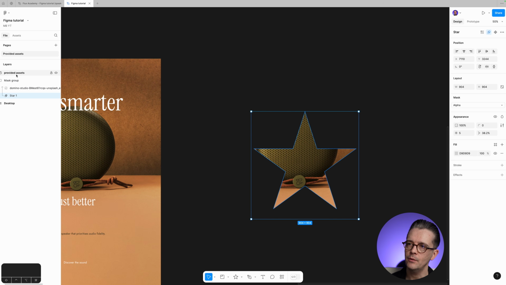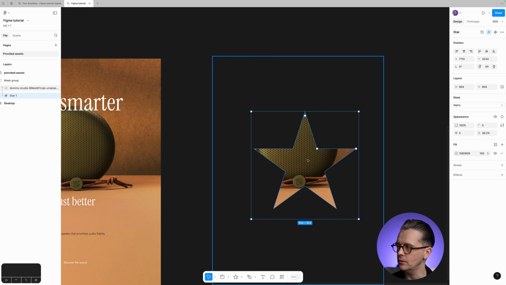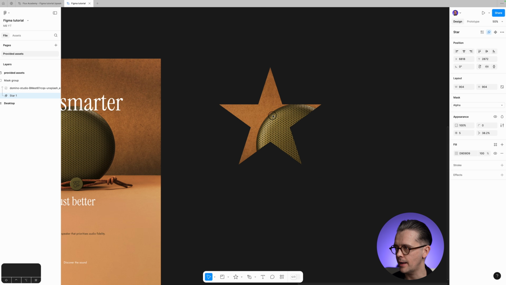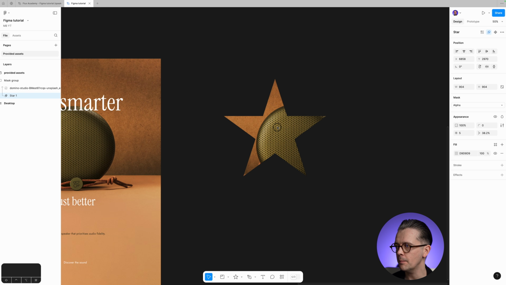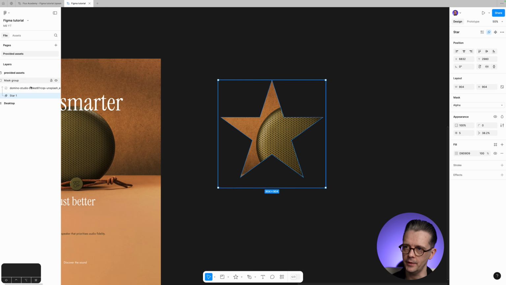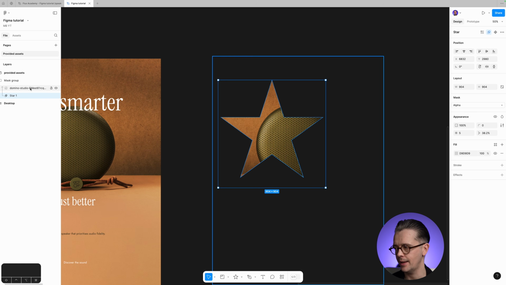And it's created here, we can see a mask group. And we have the image, and then whatever item at the back is the item that creates the mask, or star. If I click on that star, so it's selected here in the layers panel, I can still move this mask around, and wherever it is positioned, then it will mask whatever is above it in the mask group, even more than one item.